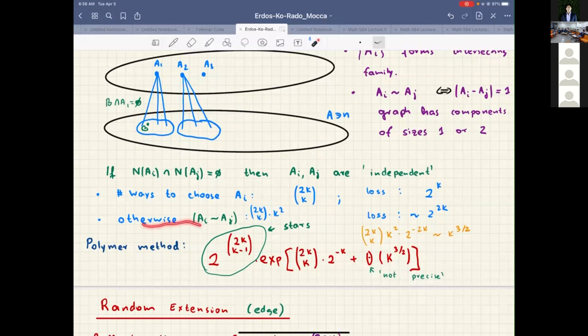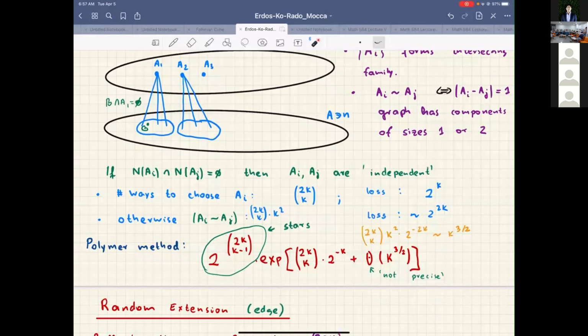If we are going for a component of size 2, then the number of choices is roughly that we choose the first vertex of a component, and for the second vertex we have only k-square choices because of this limitation. So for the number of choices we are gaining that factor, and we are losing practically 2 neighborhoods. So the loss is 2 to the 2k, but the gain is about k to the 3 halves. So it's worthwhile to have a component of size 2. But when we have a component of size 3, then here we just gain a polynomial factor, but we are losing in the exponent another k. So it doesn't work to have components of size 3.